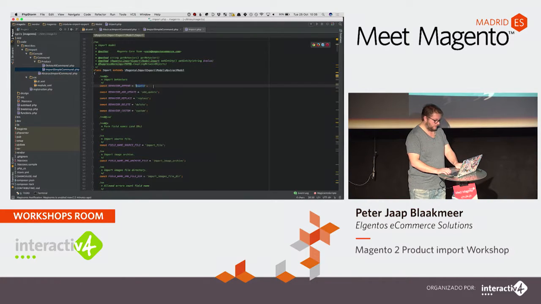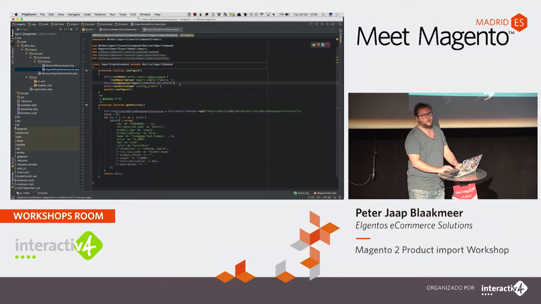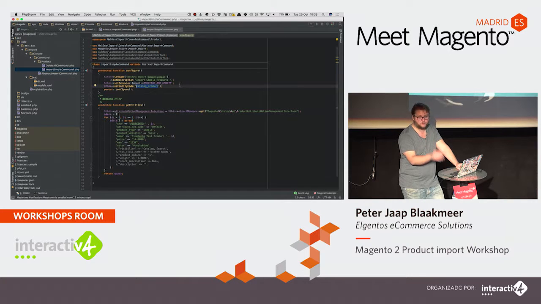Now I can click on it and you'll see that we've got these behaviors. Append is only for existing products. Add update is adding new products and updating existing products. Replace is replacing the entire product. Delete is deleting it, and you can define a custom behavior with a callback function that does whatever you want. Which is great, by the way, if you're going to build importers that run, for example, every day. You need some custom code to check whether a product needs to be updated using a field that comes from your API or whatever. So in this case, we're just going to use the behavior add update. Entity code is catalog product because we're importing products.